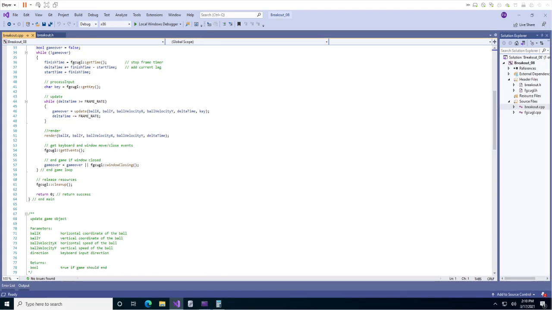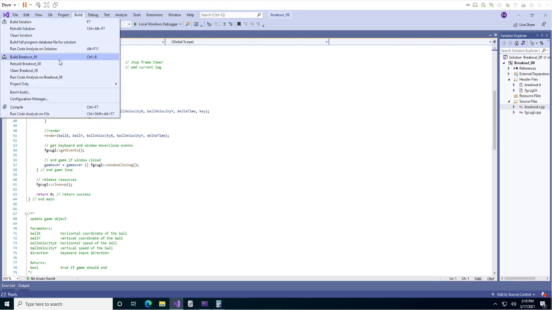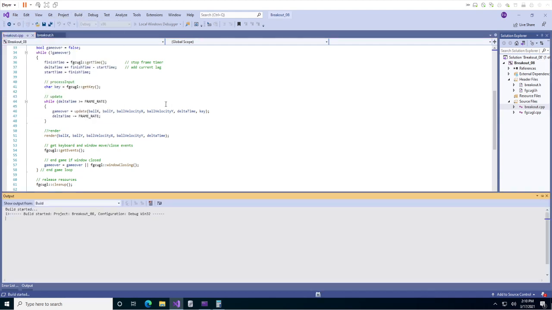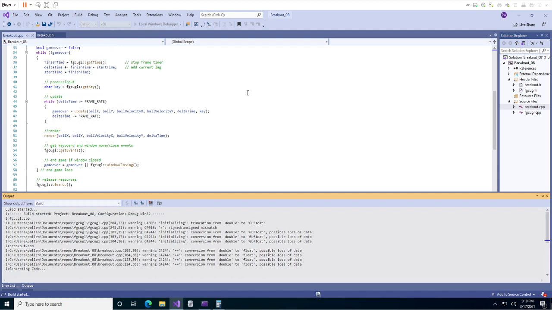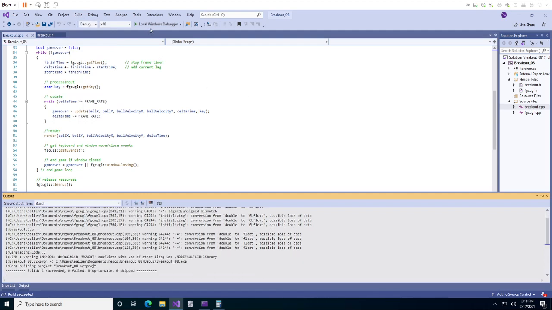So to get things started, we're going to want to develop a function that can determine if we've had a collision between our ball and one of the rectangular objects. And actually, before we get started with that, let's build some rectangular objects. We want to have some border walls. And to illustrate this, without making any code changes right now, I'm going to build my new Breakout 8, which is a good habit anyway, just to make sure everything came over okay. And I'm just going to run it.